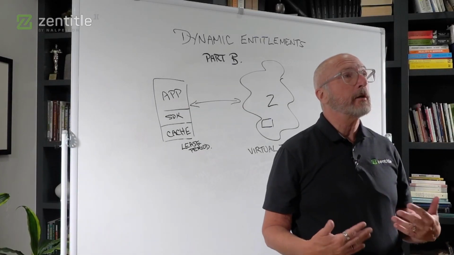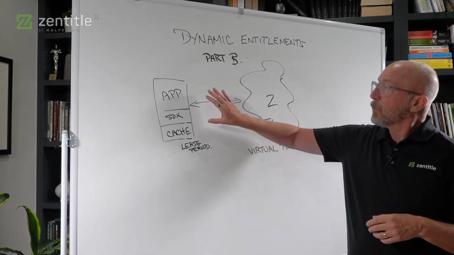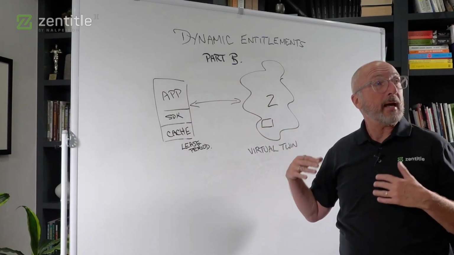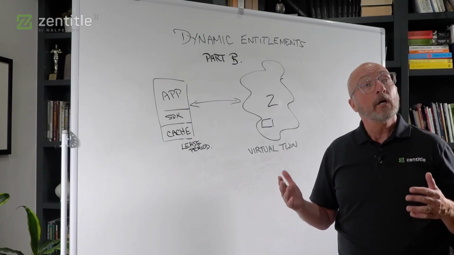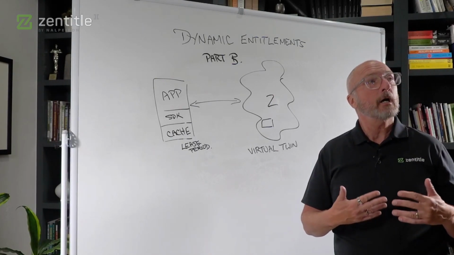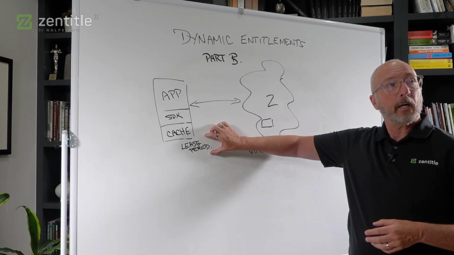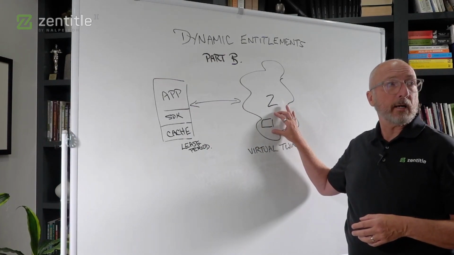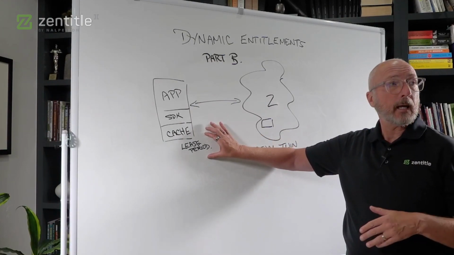So let's look at a couple of other ways that the dynamic entitlement mechanism can be leveraged. For one, we have a call within the SDK that is a non-blocking connection back to the Zentitle cloud to see if that end customer has a live connection. If they do have a live connection, what you could choose to do, and this is obviously a policy under your control, is even though a lease period perhaps has not yet expired, to do a courtesy refresh to get the latest, greatest set of rights from the cloud, bring that back out into the cache, reset the lease period, and away you go.